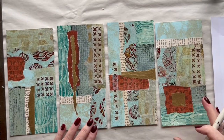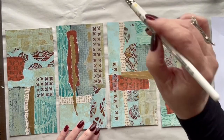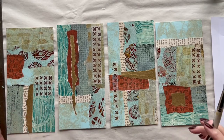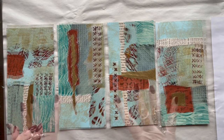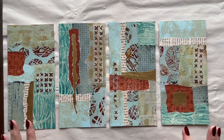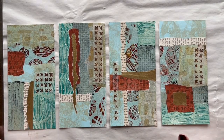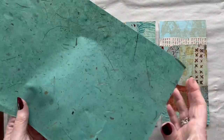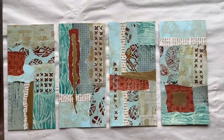I will let them dry and we will have a look to see if I want to do anything else or more to those pieces. They are almost dry now and I'm satisfied. I think that perhaps they are a little overloaded, but it's okay. And the only paper I didn't use was this one, and that's okay too.